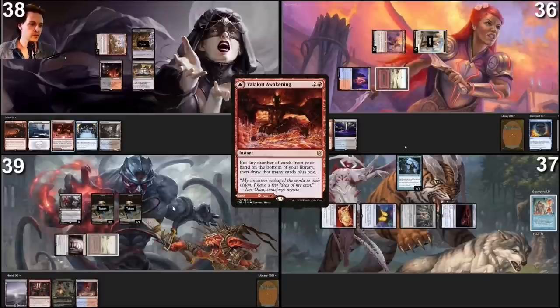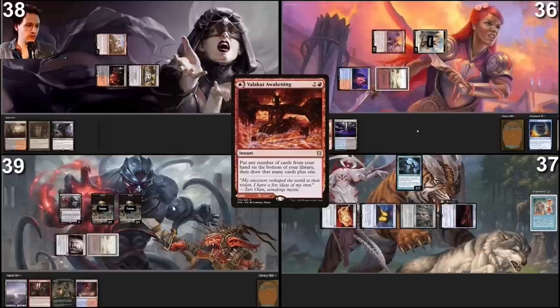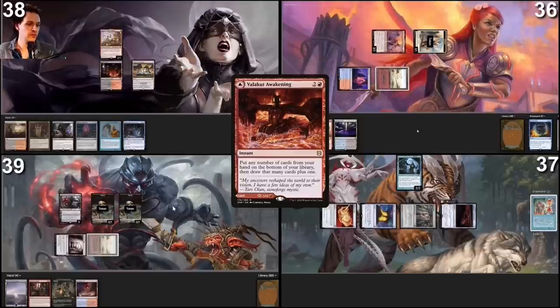In the end step, I'm going to do my own wheel. I'm going to sacrifice this treasure, tap 2, and cast Valakut Awakening. I want to put my card back on the bottom and draw 5 cards. Now I have a new hand of 5 and I'll untap and draw a card.